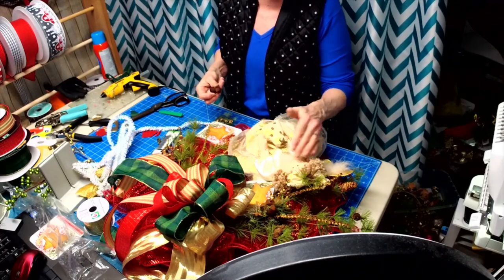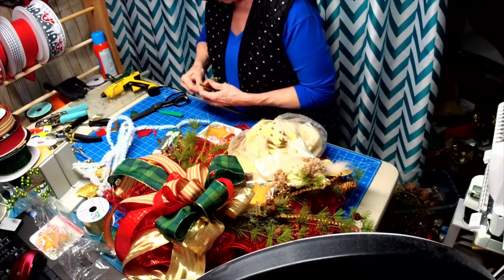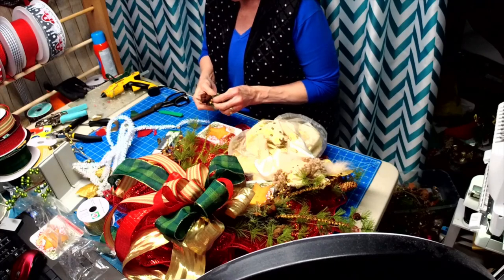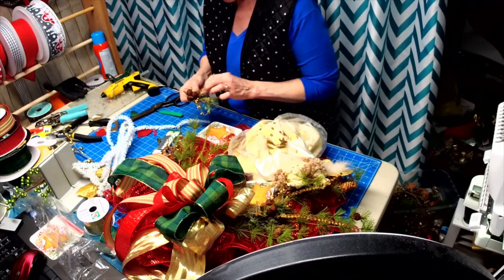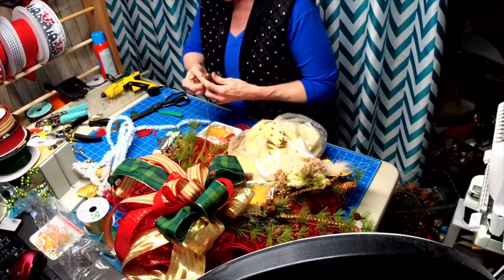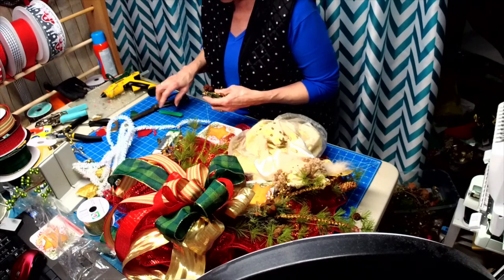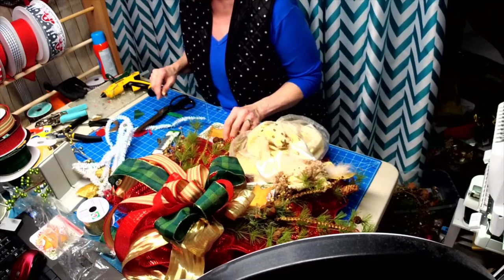That's where I found the gingerbread man for the gingerbread wreath. And she thought I was a collector, and I said, no, I need it for a wreath. And she said, I'd love to see it when it's done. So I sent her pictures, and she said, oh, my gosh. Of course, I gave him a new bow tie and spruced them up. So that's what you have to do sometimes. Spruce it up.